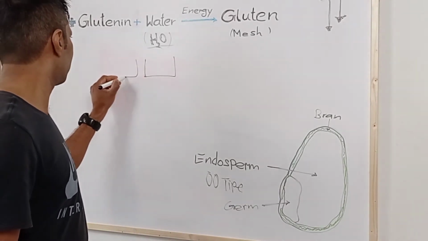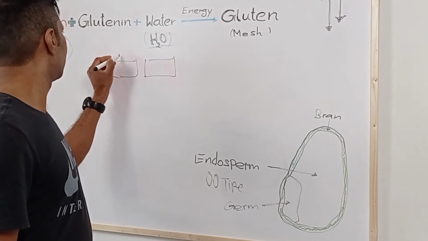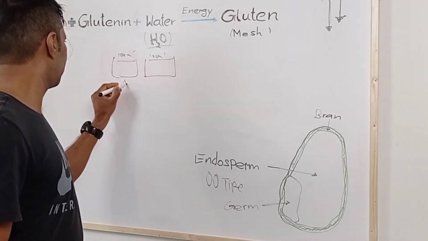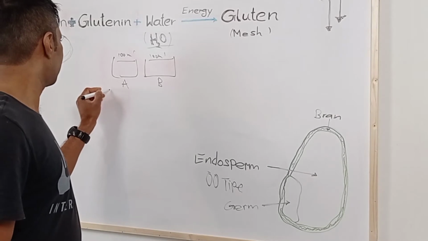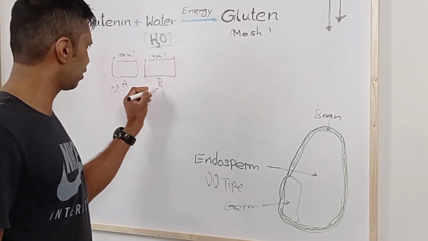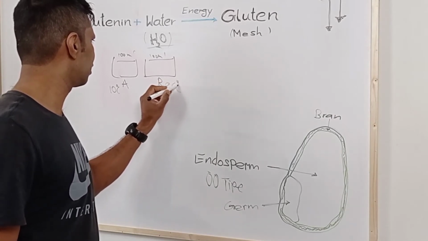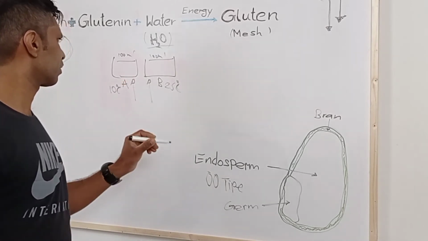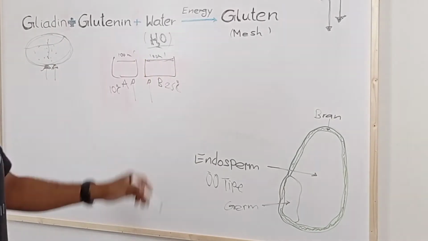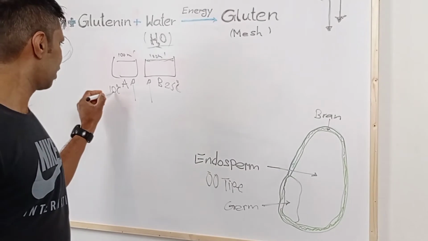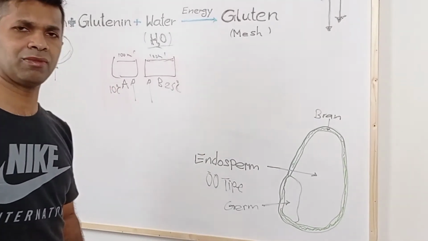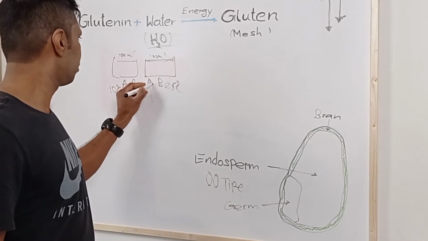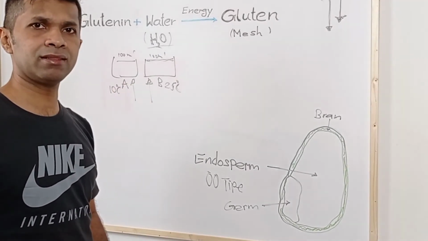I draw here two samples of water, both equal 100 milliliters. I call them sample A and sample B. Sample A temperature 10 degrees, cool water. Sample B 25 Celsius. Now, what's the difference between the two samples? They are equal in weight and in volume, but sample A is 10 degrees and sample B is 25 degrees. Sample B contains more energy than sample A because it contains more heat energy.